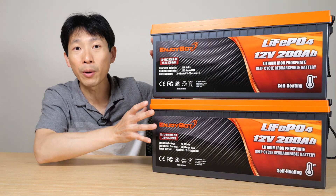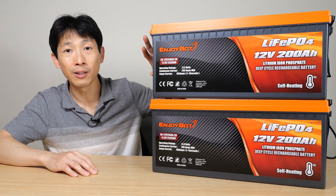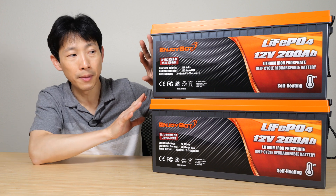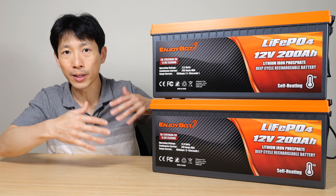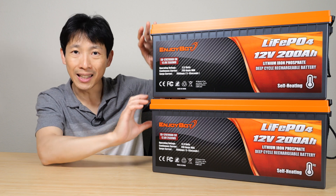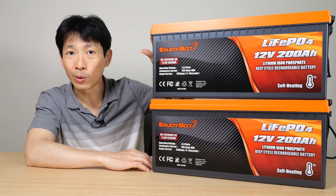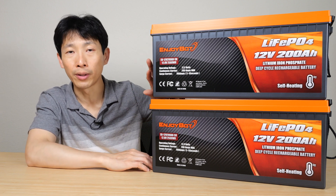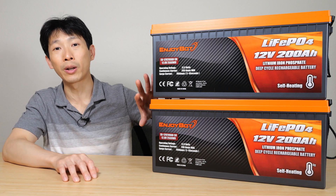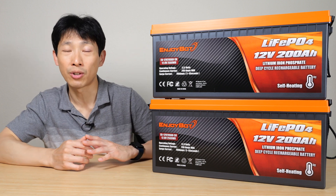If you're looking to connect more than one battery in series or parallel, most of the time the battery manual will tell you to charge each battery individually up to 100%, connect them one at a time in parallel, wait 12 hours for the voltages to equalize so they're all in sync. If voltages differ slightly and your charger assumes the entire battery is equalized, it might overcharge or over-discharge one of them. It's very recommended to take them all apart and charge them individually every six months or so.